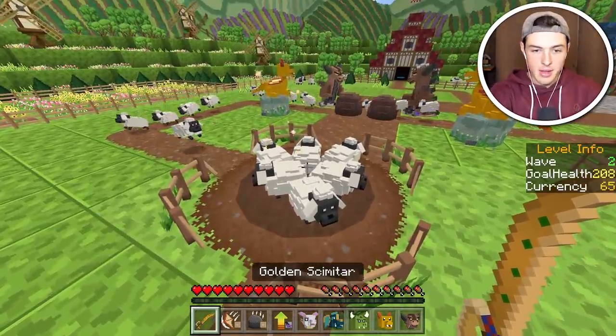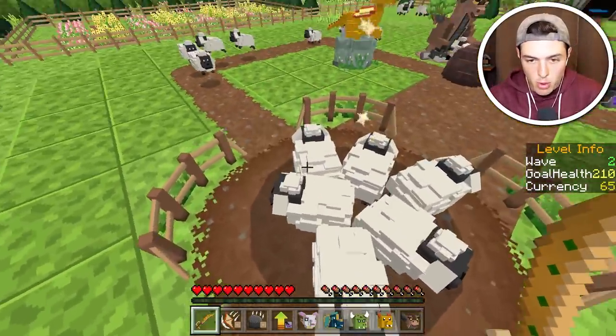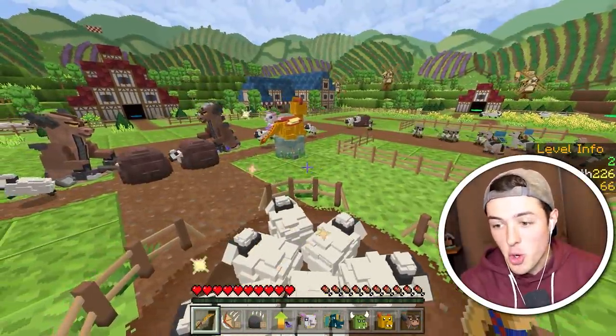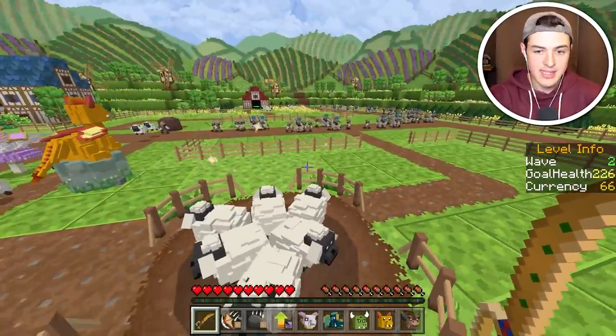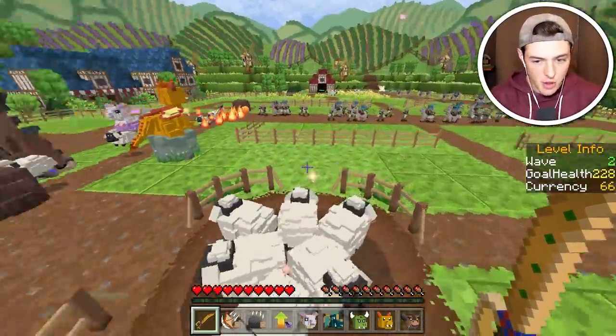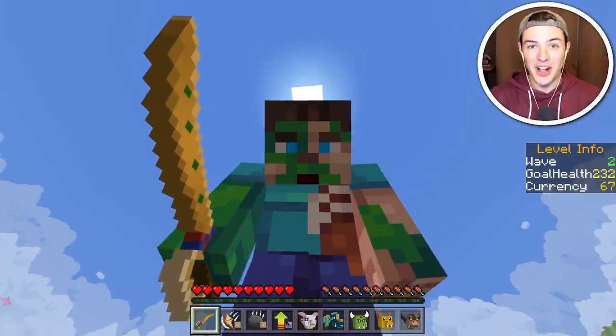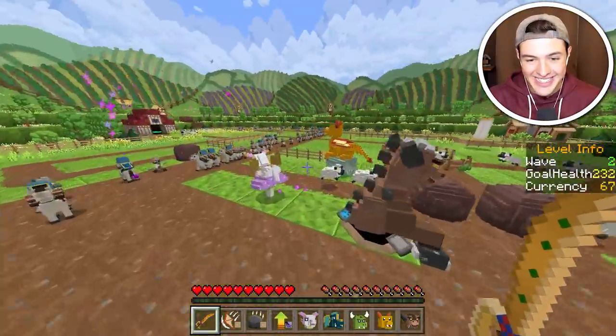The more sheep I get, it looks like there's actually more sheep inside of the den. On the right-hand side of the screen, you guys can probably also tell that my goal health is going up. So as long as I can continue to get sheep going inside of the little sheep den, we'll just get infinite health. And we're most likely gonna need it all. It's gonna get sketchy at the end.